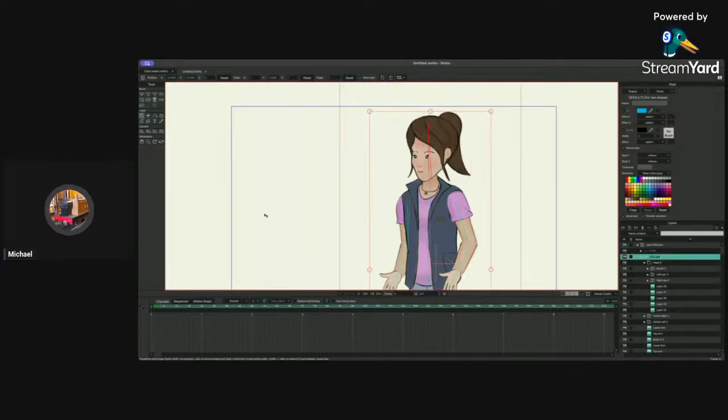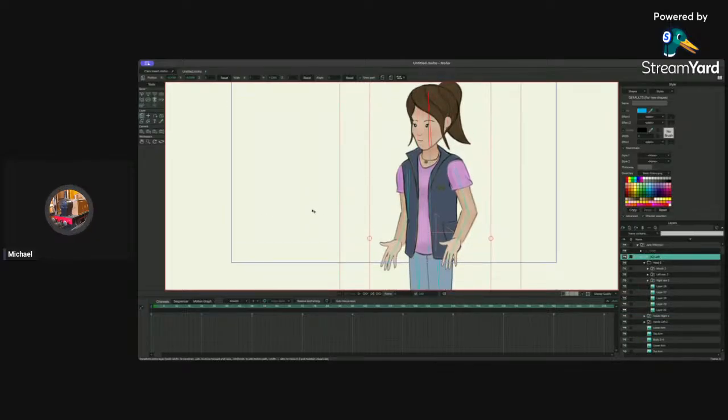Okay, so what I need to do is pose Jane to make it look as if she's folded her arms. That's going to be tricky. How can I go about that? The one option I could do is to very quickly draw Jane with folded arms, but depending on the time-wise.